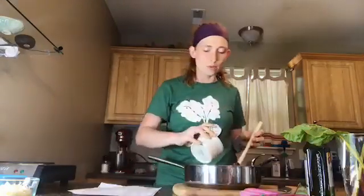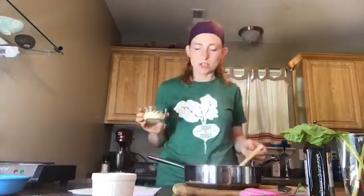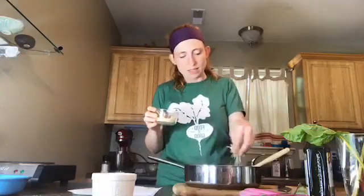So this is 1 tablespoon of lemon juice. And I probably should have let this cool down just a tad bit more, but that's okay. I don't want to make you all wait. Okay, and then we are going to add our 2 to 4 tablespoons of Parmesan cheese. Sprinkle it around.